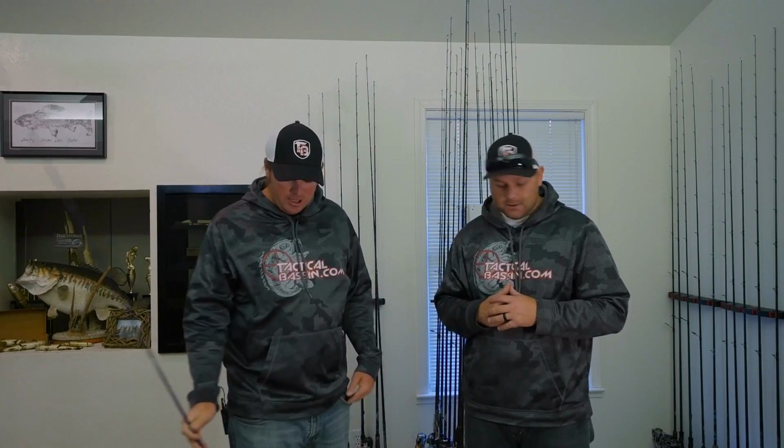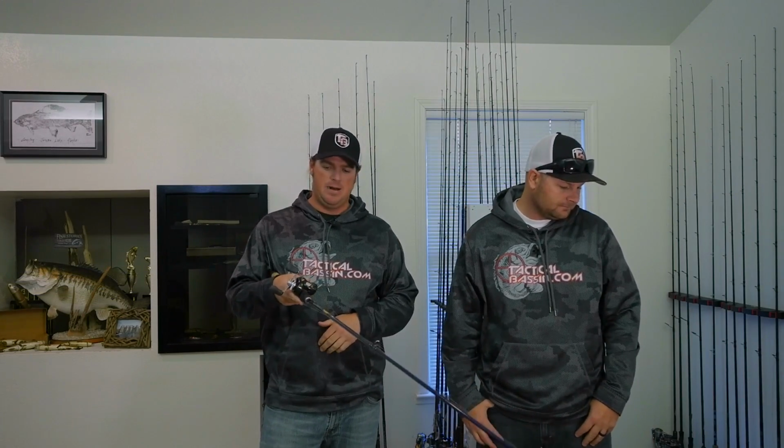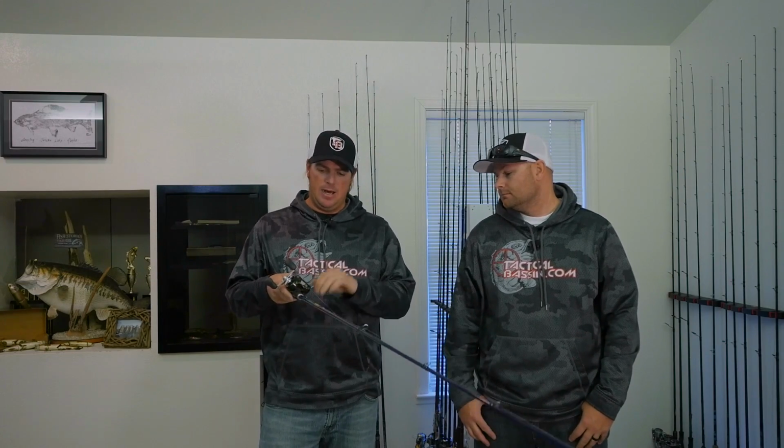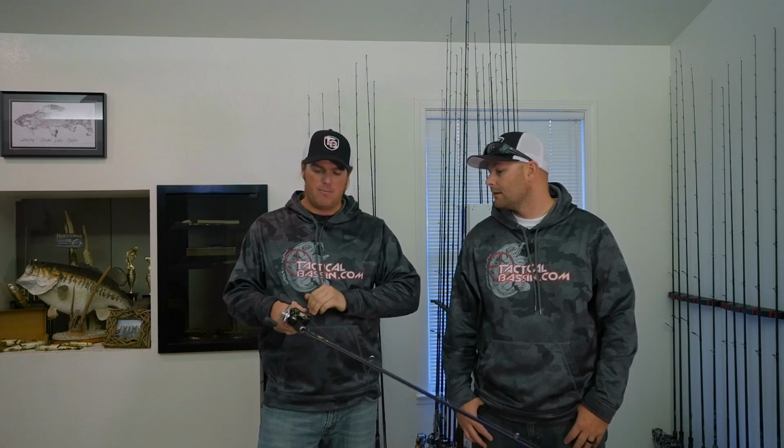Next one I'm going to jump into, we're going to cross over to a St. Croix. I talked about this in another video. The St. Croix Big Cranker paired up with a Curado. This is an interesting rod because it's kind of a branch out for me. It's one of my only St. Croix in my personal lineup, but this particular blank, the Big Cranker, is a phenomenal rod for all the in-between size crankbaits. You can throw square bills on it, especially the bigger square bills, but it shines in those baits that are going to run anywhere in that 5 to 15, 5 to 18 foot range. Just a great rod for it.